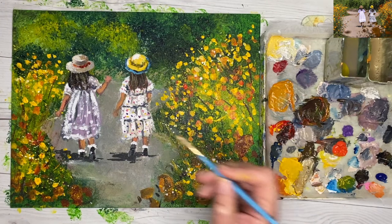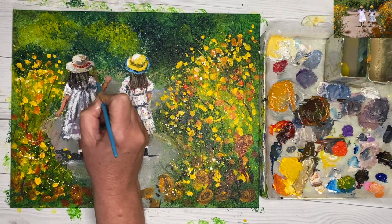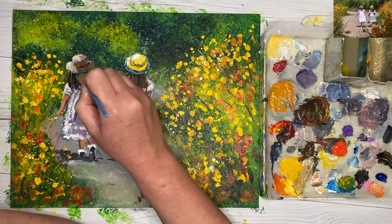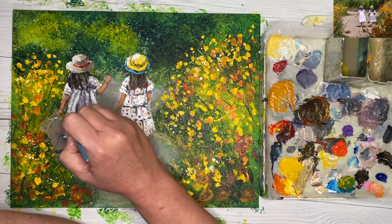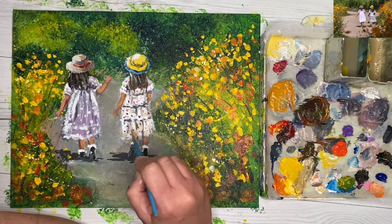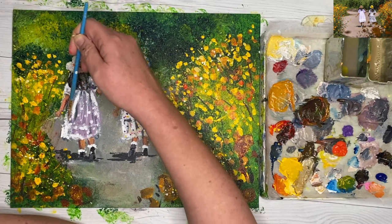I thought I'd revisit the hat of the girl on the left, and I'm just painting a little bit more dark there, using a little bit of the blue, the violet and the yellow blending. But you could use blue and brown with a touch of white, and just add a little bit more white as well. It's always good just to go back and revisit things, to see if you need to do any more. I'm painting in little highlights on the back of their hair, on the dress, etc. Especially after you've painted the background, sometimes you need to go back and check things.